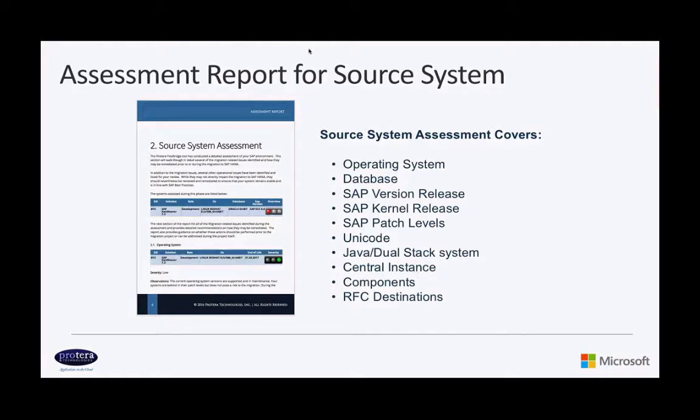We just ran a report for a company that realized they had Java running on their dev and production, but they didn't have it in quality for some reason. So they figured that out from the report. So for that issue, we actually have to do a quick remediation to separate Java from the ABAP system. But that was identified from the report, and they didn't know that. So we're going to get this information on the details and look at the remediation steps that are required.